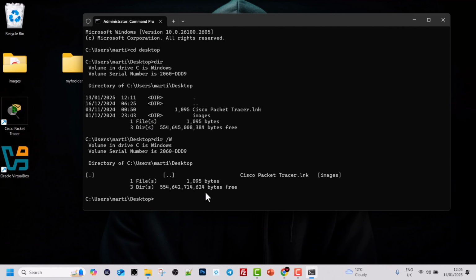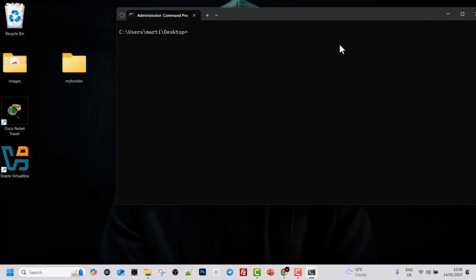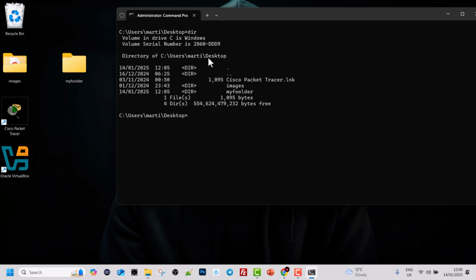Now before I continue, I will clean this screen. As you remember, we can do it with the command CLS and hit enter, and this will simply clean the screen. It is not deleting anything, it is simply cleaning our command prompt. And now I will type dir, or directory, to see what is on our desktop and hit enter. And now you will also see that I have another directory here, which is my folder. I also have a directory or folder called images, which is this one in our scenario.